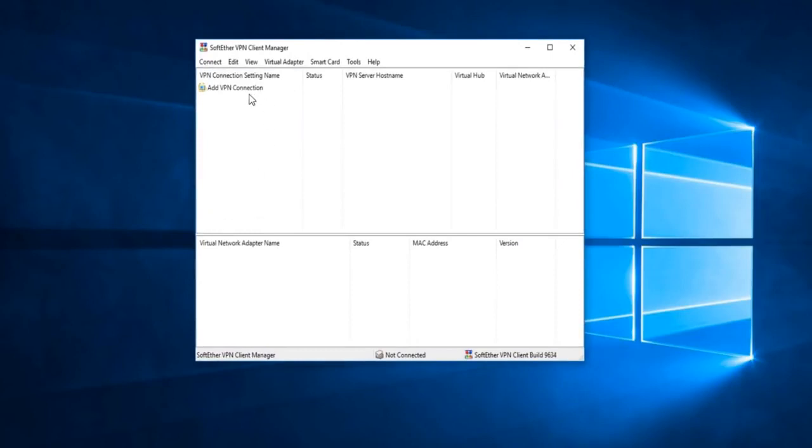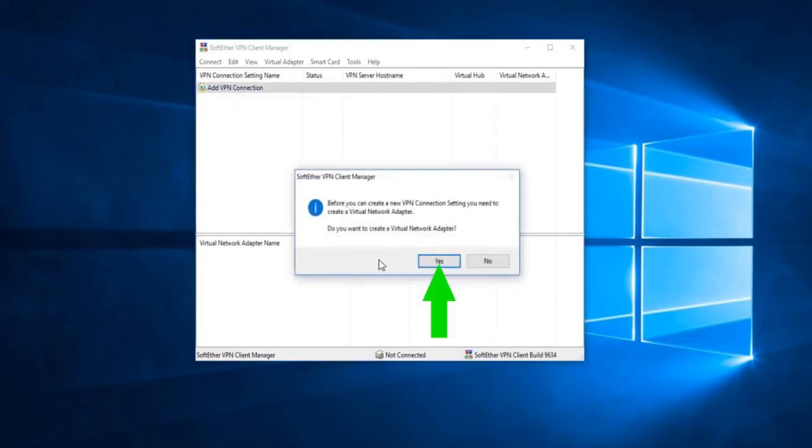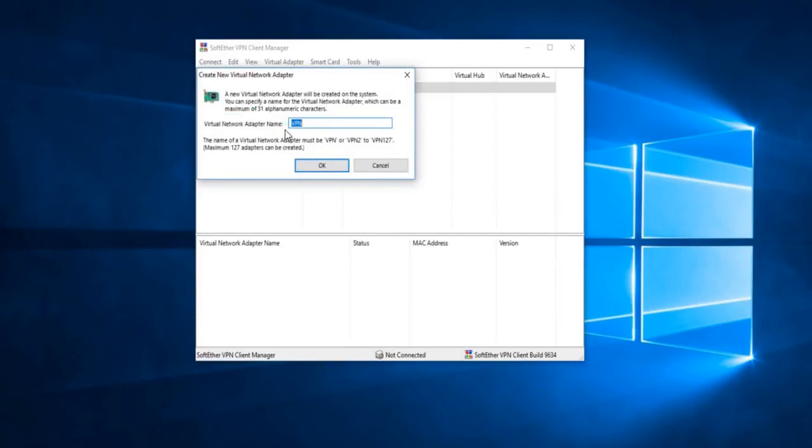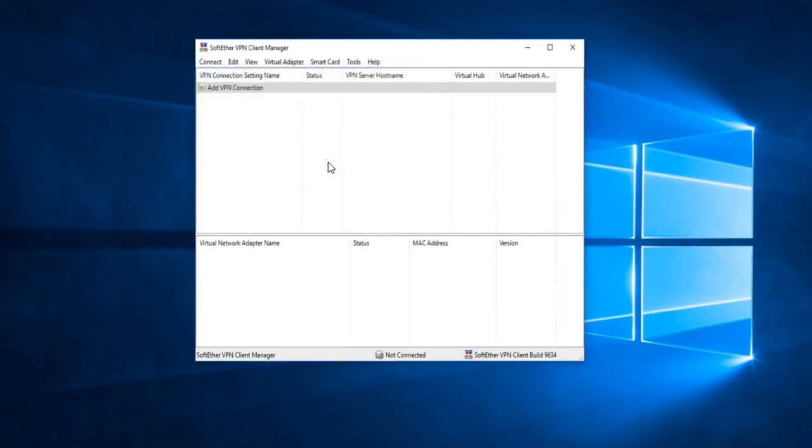What you're going to do is double click on add VPN connection. Then it's going to tell you that you don't have a VPN adapter set up, so if you want to set up an adapter, press yes. The name of it is going to be VPN or whatever you want. Press OK. And then you let it generate an adapter.